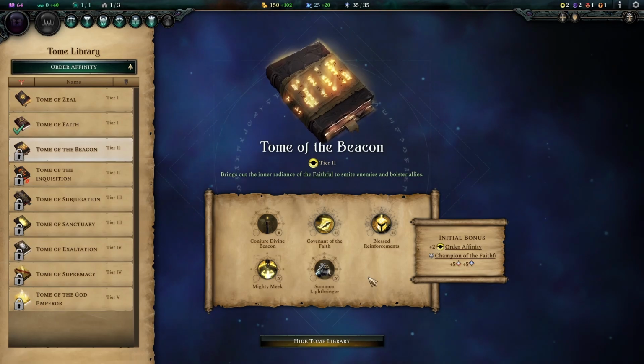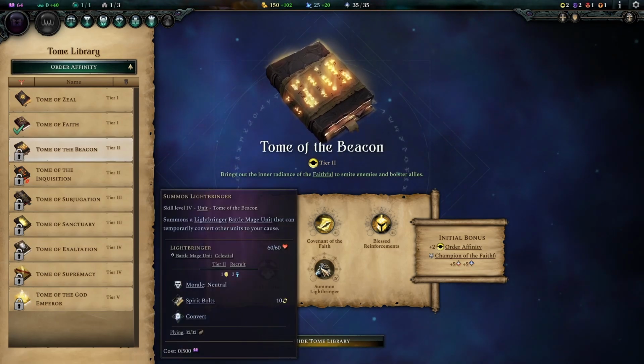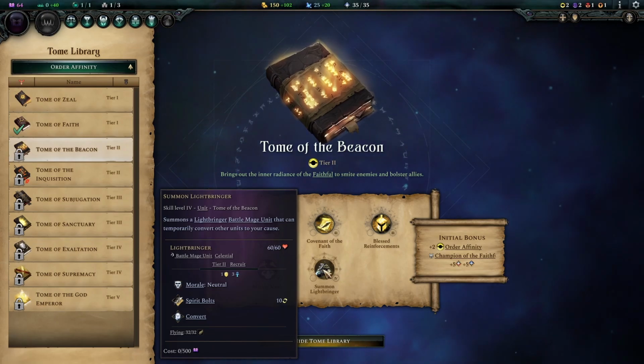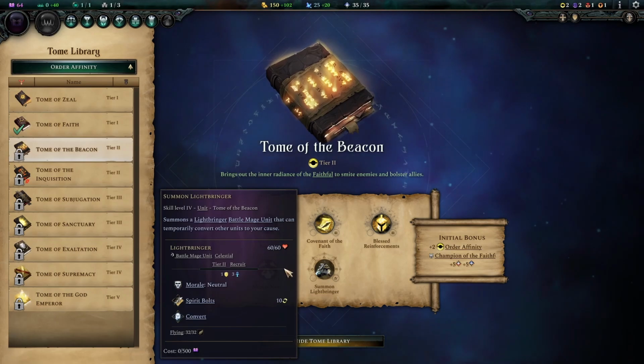Mostly so you can use this and get lots of Imperium. And then my favorite reason for picking this tome is the Summon Lightbringer. This is a really cool unit that is super thematic in my opinion. It totally fits the Orzhov vibe. First off, it's a floating skeleton-looking thing, like a big worm, but it has a big skull on its head, so it has that undead feel, and it's considered a celestial.